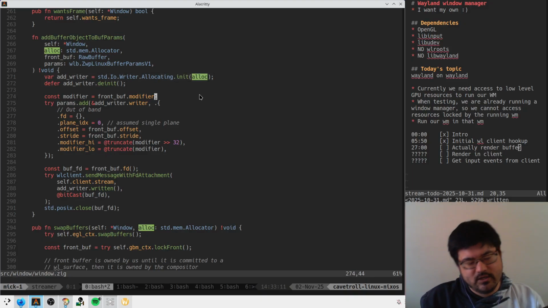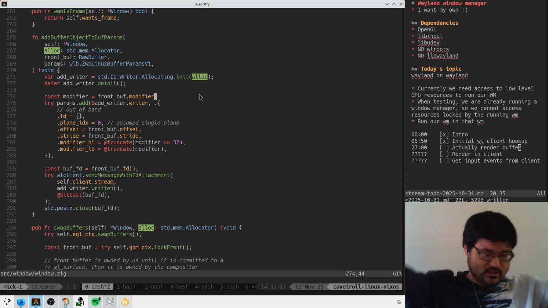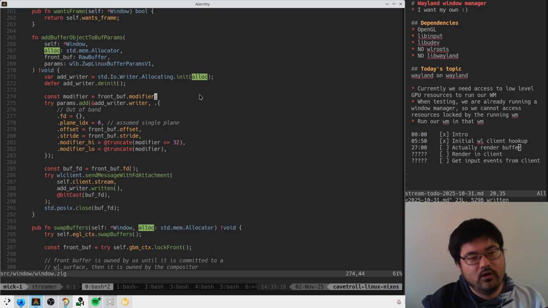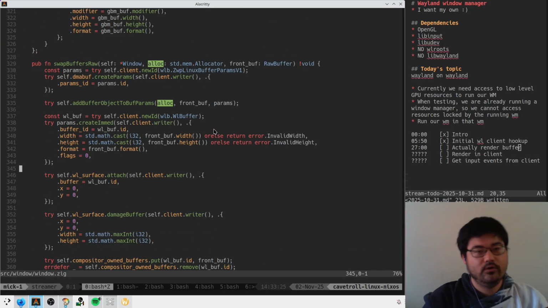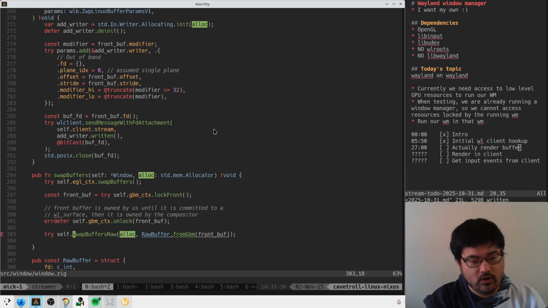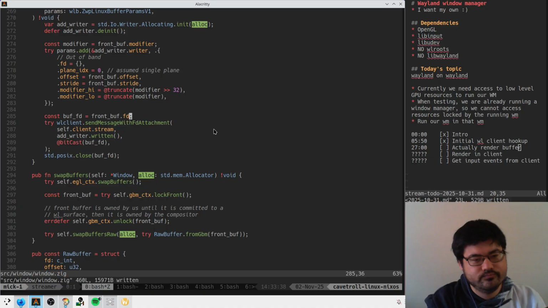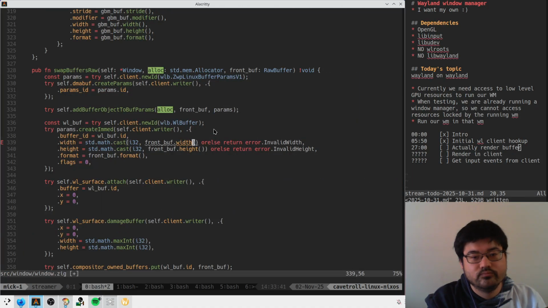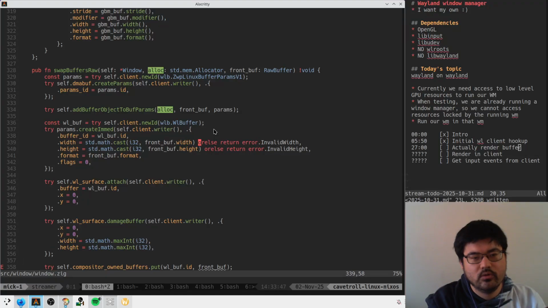So this client was written before we changed our overall memory allocation scheme. So this thing just needs a general purpose allocator everywhere, which is fine. That's just its expectation. But otherwise, I think it's fine. I don't see why this wouldn't work. I guess it's fine. Yep.